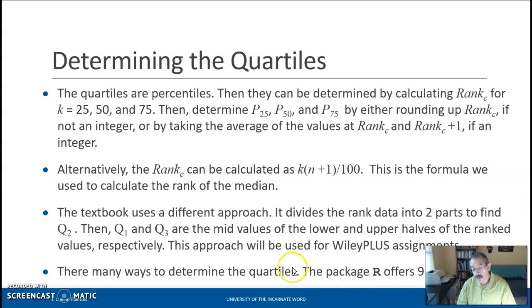All right, and again, this is not unusual. There are many ways to determine quartiles. And if you use the package R, which is very popular, R offers you 9 different ways to compute percentiles and quartiles. So again, we're going to stick with the method that the book is using whenever we solve the Wiley Plus assignments. So keep that in mind, please.